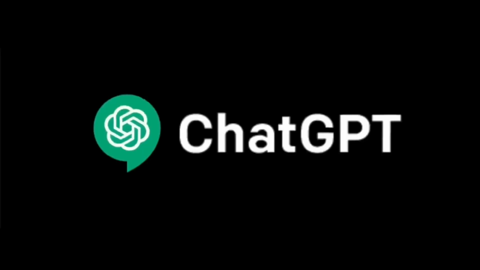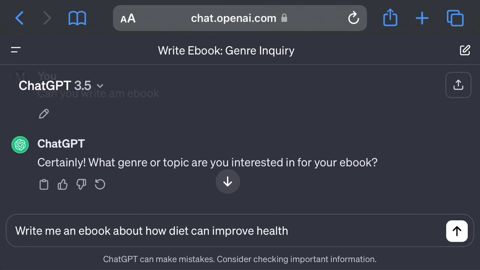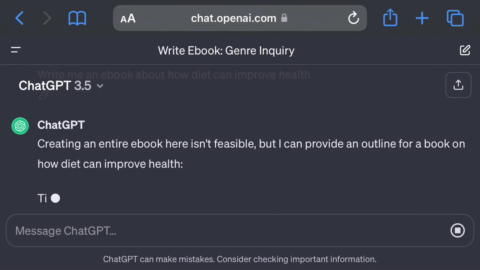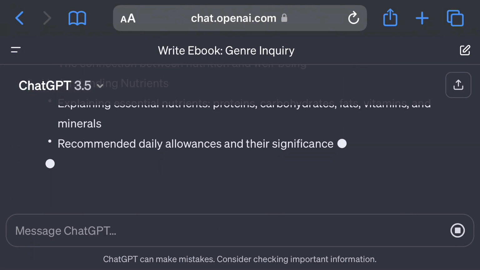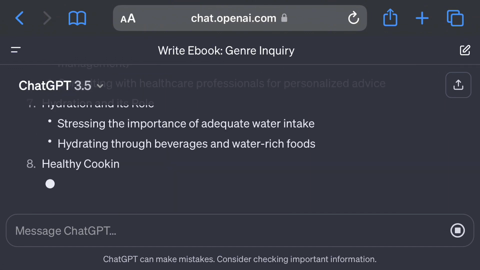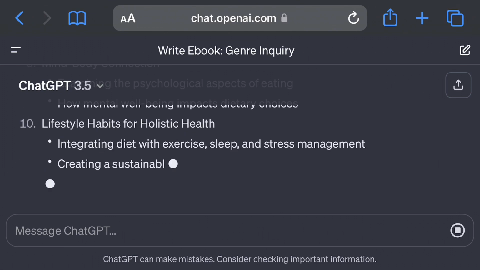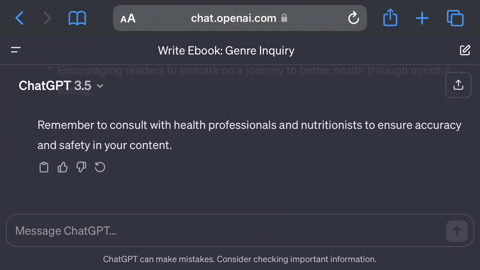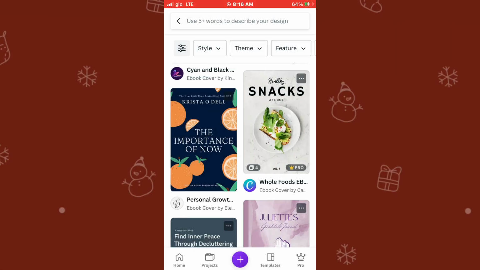Now once you've picked out one product to sell, what you're going to do now is go on to ChatGPT and ask ChatGPT to write an ebook for you on set topics like cooking recipes, or whatever is related to your product. Once ChatGPT has written an ebook for you, you are going to copy it, save it in any notepad you have, and go onto Canva and pick a cover for that ebook. This is going to be a free ebook that you are going to be giving to your traffic that you're going to be getting from TikTok.